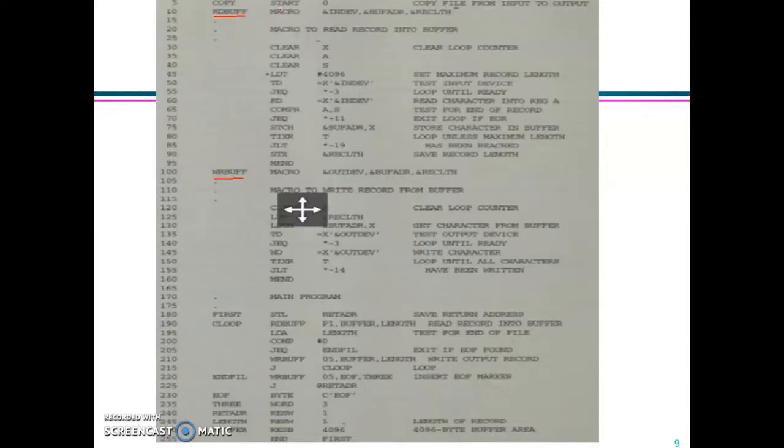As we have said, in the opcode field, if a macro is found, RDBUFF will be the macro name, and the statements following the macro statement till it reaches the MEND directive will be considered the macro definition. That is the statements which need to be used when RDBUFF is encountered in the opcode field. Similar is the case with WRBUFF also.